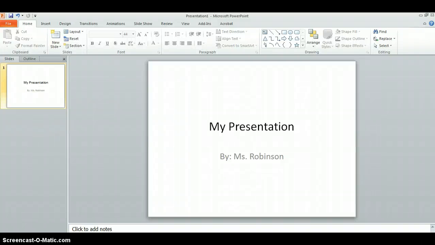PowerPoint 2010 looks a little different from older versions of PowerPoint in terms of where some of the commonly used tasks are located. Just like in their other Office 2010 products, the taskbar has been replaced with the ribbon, and within the ribbon are various tabs where you'll be able to find various tools that you would use for a PowerPoint presentation.